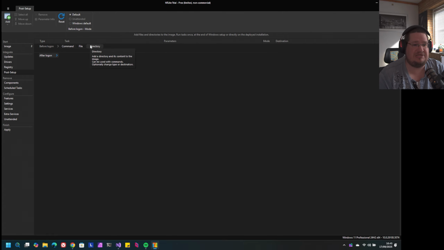It's almost limitless. But if you want to install software or run a command, you need to know that the software needs to be able to be installed unattended. You also need to be aware that some things just can't be done without you logging in. And you can do the same after login.